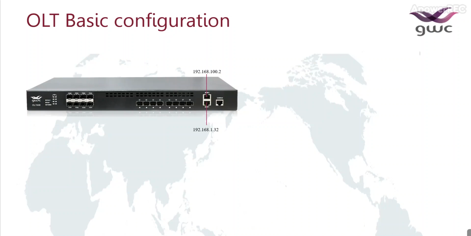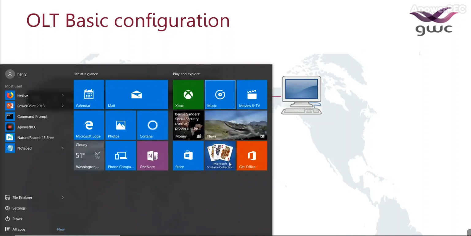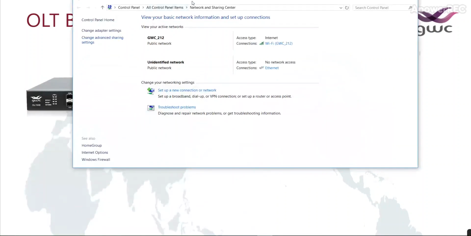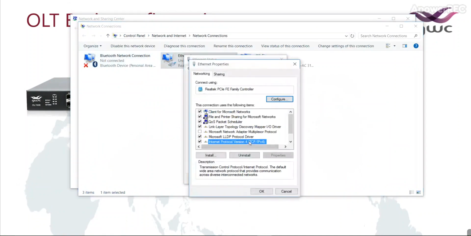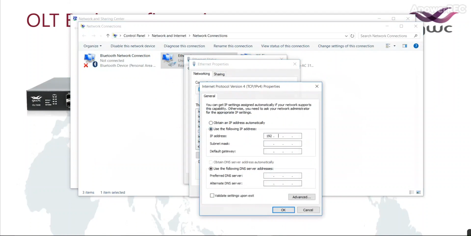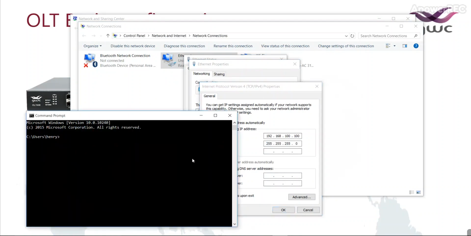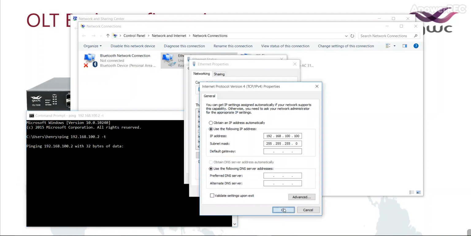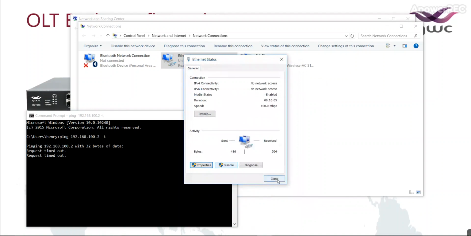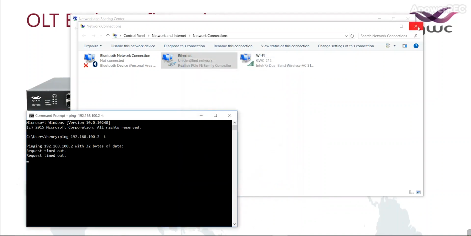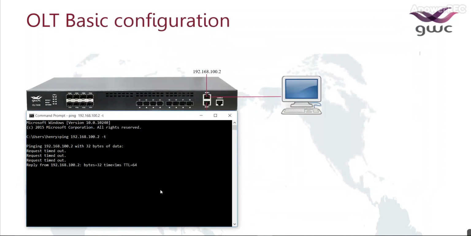Now let's start. Enter a static IP address on the computer in the same IP subnet as your management port number 2. For this case we will use static IP 192.168.100.100/24 subnet. Use a Cat6 or Cat5 UTP cable and connect it to management port number 2. Connect your computer to management port 2. Open the command prompt on your computer and do a continuous ping on the management port. We will ping 192.168.100.2, management port number 2. Check the ping test result in the command prompt. If ping is reachable on management port number 2, then we are good to go.